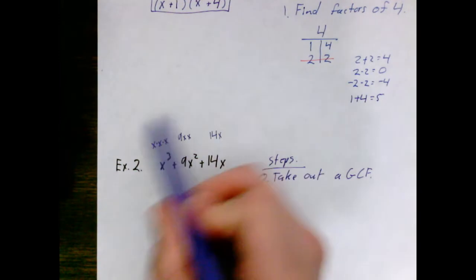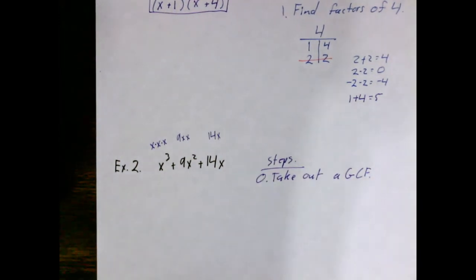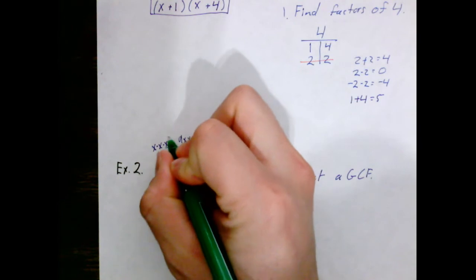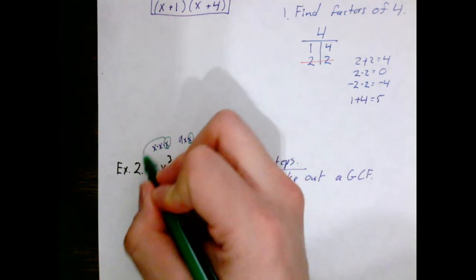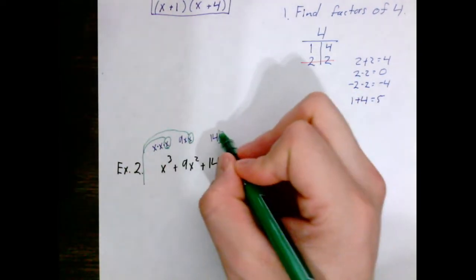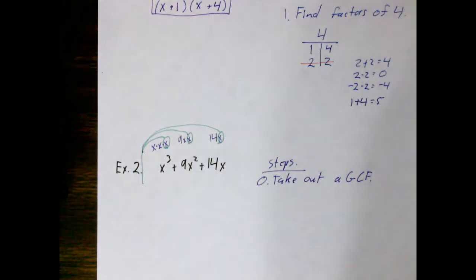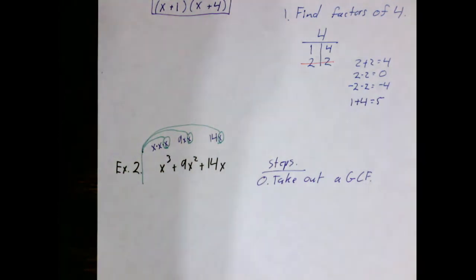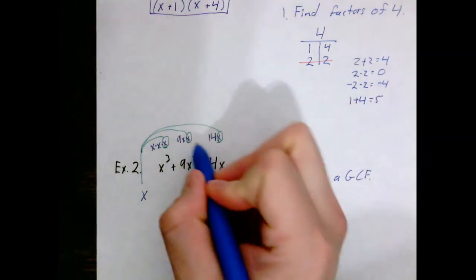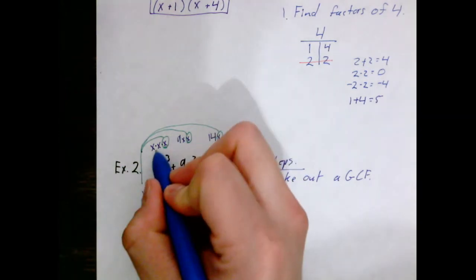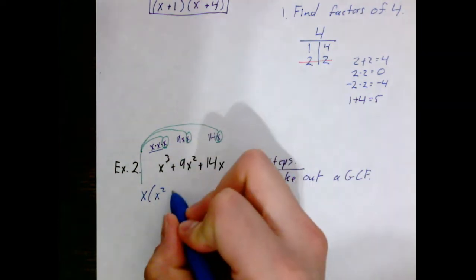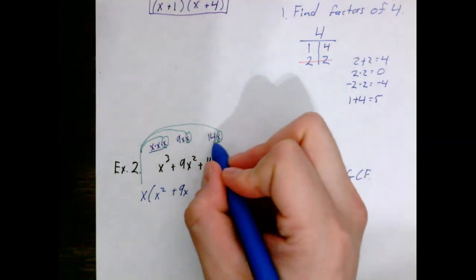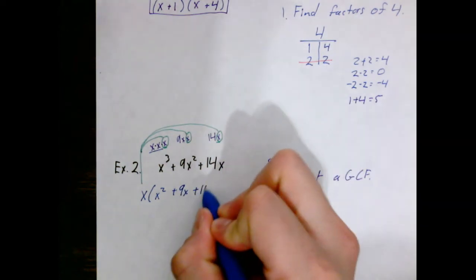I'm going to take an x from each of them. So I'm going to take this x, and this x, and this x, and we're going to factor them out. So they all group up together, and they're going to go out in front of the whole problem. So our problem is going to become x that we're taking out from each of them. And then you look at how many are left. Here there's 2, so this becomes x squared. Here there's 9 and x, so this is plus 9x. This is just 14, there are no x's left, so plus 14.